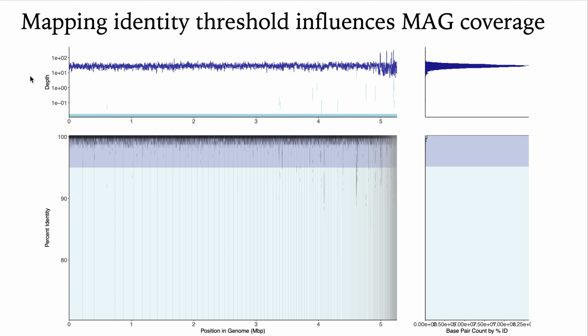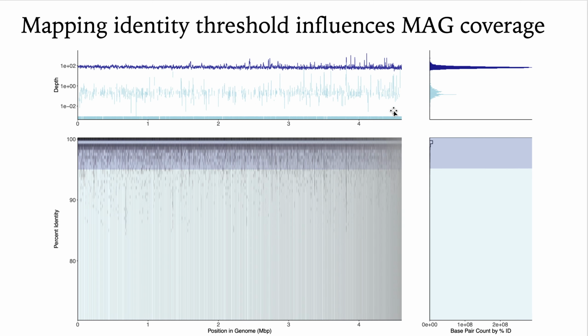This plot has a lot of information. I just want to focus on this top part here, where you can see that if you go along the position in your metagenome or in your genome sequence, and then look at average depth across that genome, you're going to get essentially a histogram of that coverage over on this panel here. And you can see this is one very sharp peak, well defined.